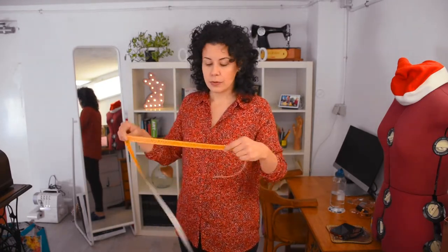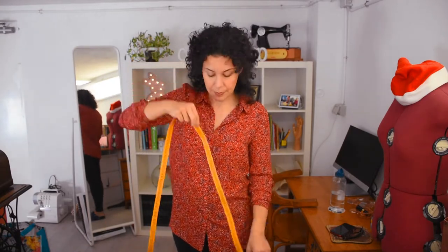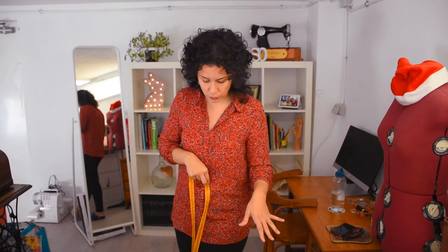I'm going to start with the circle skirt. From what I've seen, you have to fold your fabric and measure the length you want it to be, and then to cut the bit that is your waist you have to measure your waist and then cut a fourth of the waist measurement and cut the little angle. A good trick to measure the length of your skirt or trousers and not miss the measurement is to hold it upside down — that way your measurement is up on your waist and you don't need to worry about the length.